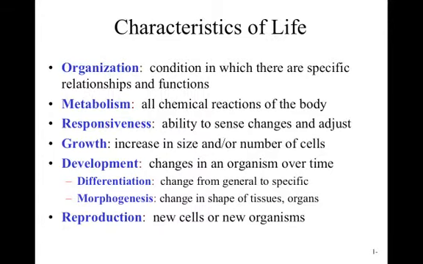So another thing, in order to be characterized as life, organisms have to have these characteristics. So they have to be organized, where there's specific relationships and functions between different structures. Whether you're looking at bacteria or a human organism, there has to be some sort of organization. There has to be a metabolism.